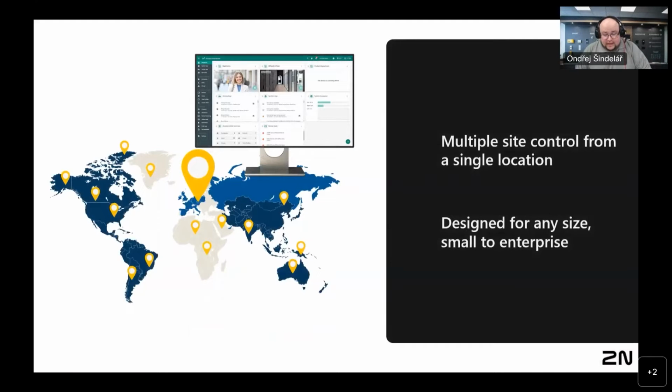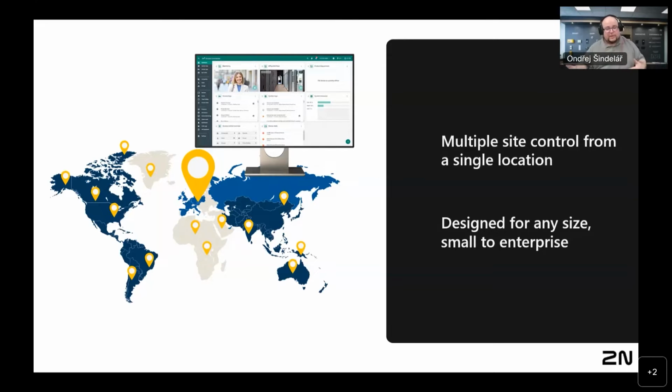The software itself is designed to handle all kinds of installations. Speaking of the size of the installation, from small to enterprise size installations, even across the world, because using IP technology, the system gives you every basic advantage of IP technology itself.